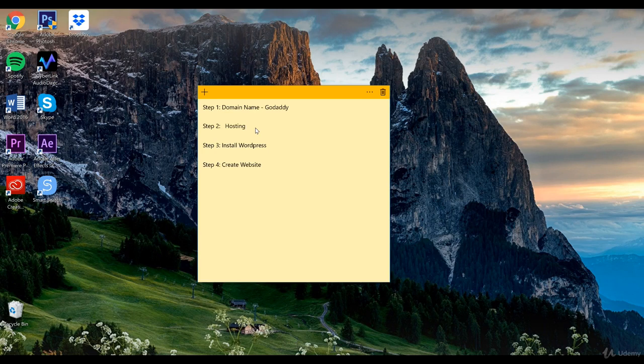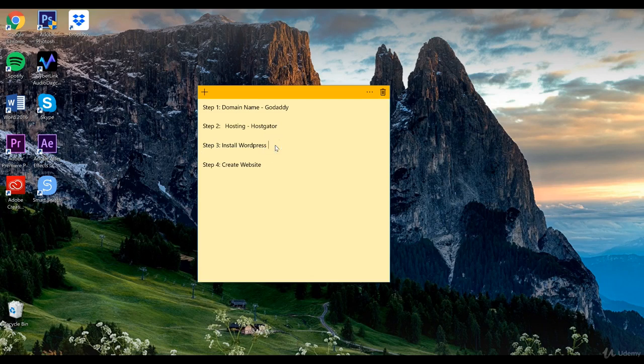And for that, we're going to get it through a company called HostGator because they offer some of the best prices and they have by far some of the best services. And I'm also going to show you guys how you can get that cheaper too. And then we're going to go on to step 3.